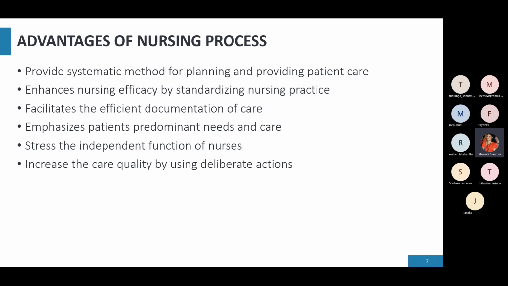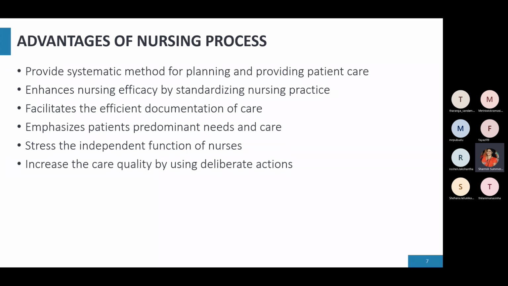And the advantages, what we can gain by writing this care plan. As I already told you, the patients can get the maximum best quality of care which they need, and they can fulfill their immediate care needs with the help of this nursing management. And when we talk about professionalism, it enhances the nursing practice. The nursing profession and the practice of nursing can be enhanced by using this nursing process. It also emphasizes the patient's dominant care, what the patients immediately need, so we can fulfill the immediate care of the patient.